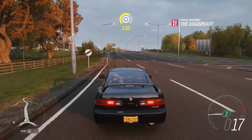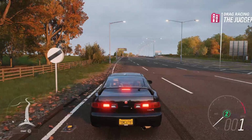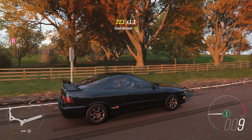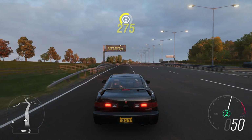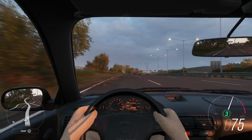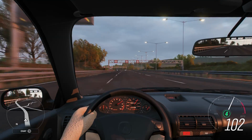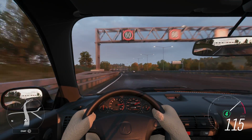So, without any further ado, we can see the tire marks from the NSX. Let's pull up just a little bit. All right, stock Integra Type R. Let's do this. Let's see if it'll do a launch. Oh my God. That didn't really work, but it's okay. We can go anyway. All the way out to 9,000 RPM. Well, almost 9,000 RPM. Probably like 8,800. 8,800, if I had to guess, is what it's actually revving to.